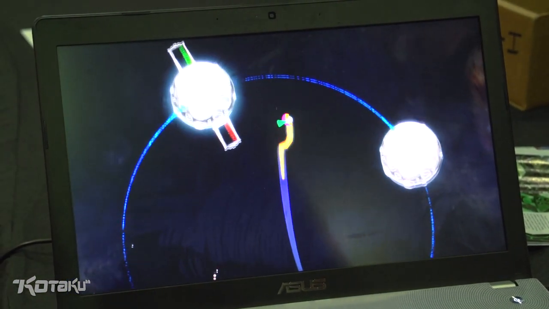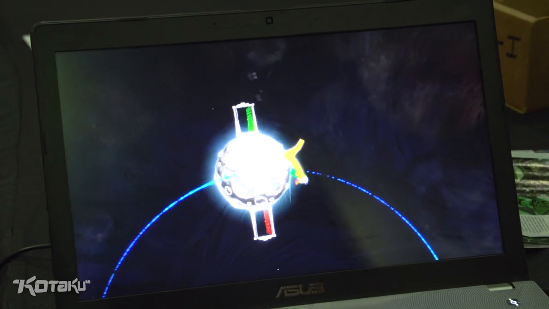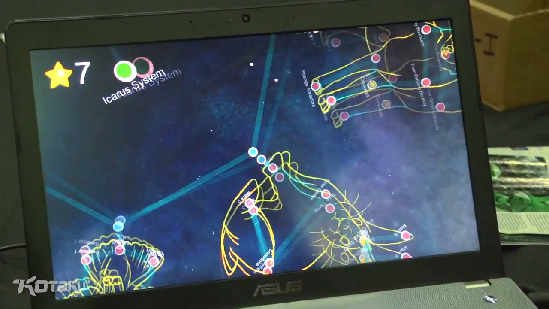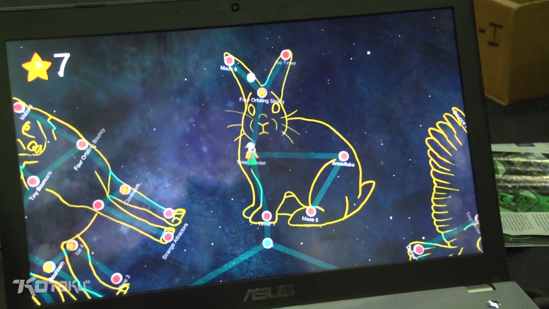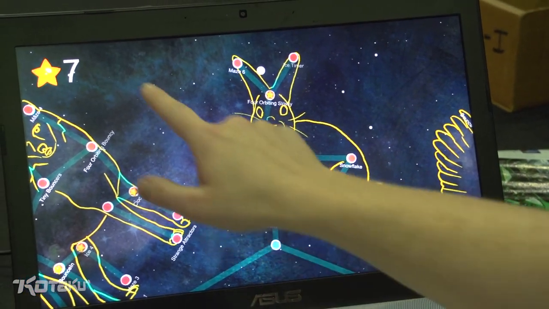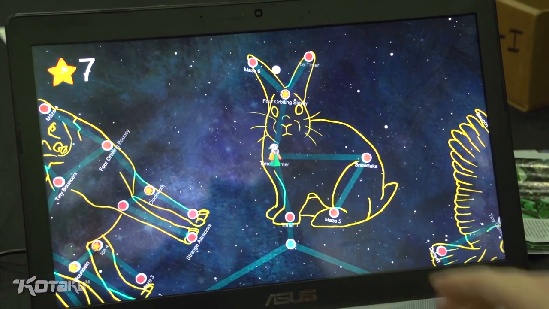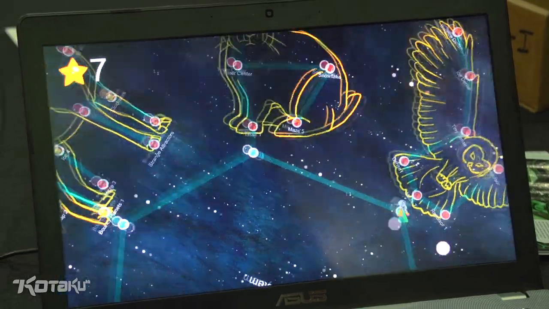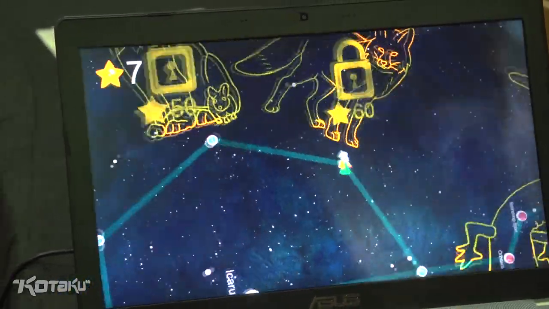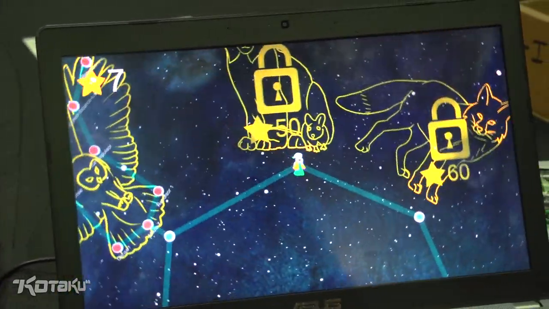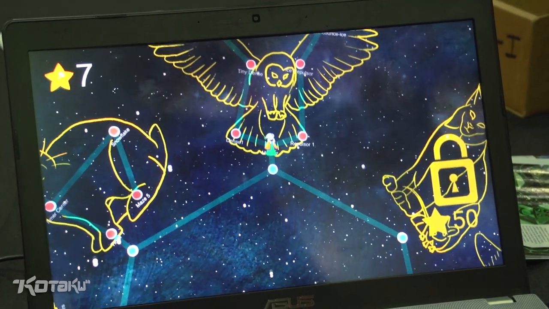It is, yeah. So as you play, do the constellations unlock sort of in order, like you just move through the game? Yeah, for the most part. So I'm showing you a build where everything's unlocked, but you're collecting these stars, and you need a certain number of stars to unlock these later ones. Oh, okay. So there is a little Mario Galaxy to this. Absolutely, yeah. That's very cool. So there's 7 constellations.